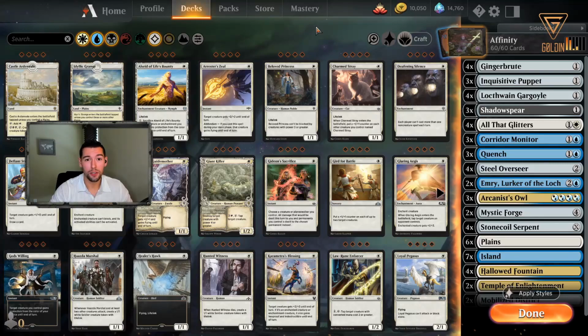Guys, man, trying to work jank in Standard here, and today we're going to be running an affinity list. For those of you that don't know, an affinity list is one that utilizes artifacts and the synergies between artifacts to make an aggressive strategy deck to kill your opponent.